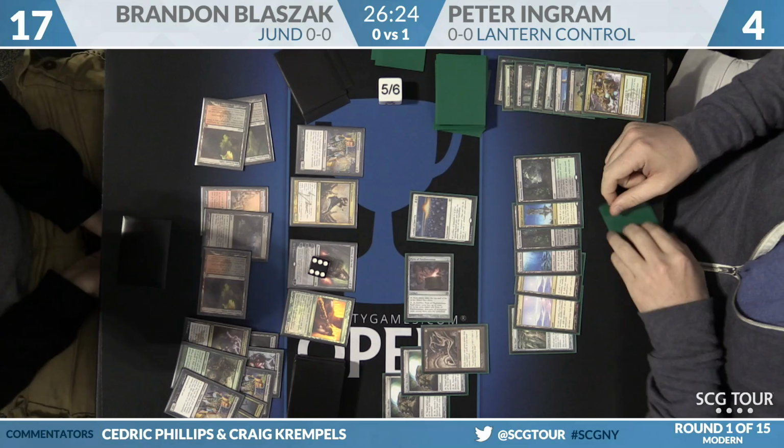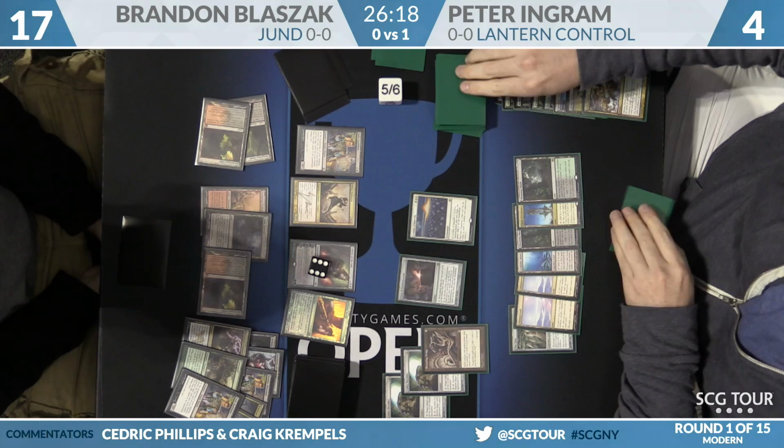A Pyxis of Pandemonium activation. If he draws an Inquisition or Thoughtseize, life's going to be pretty good. He drew another bridge, which is pretty good. That's actually a great draw for him.